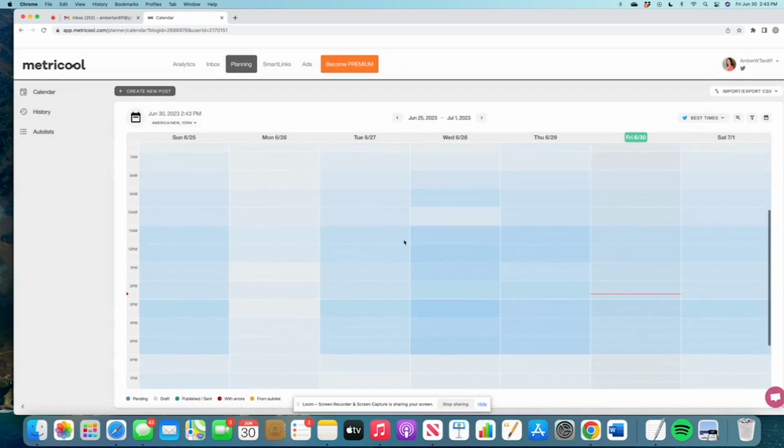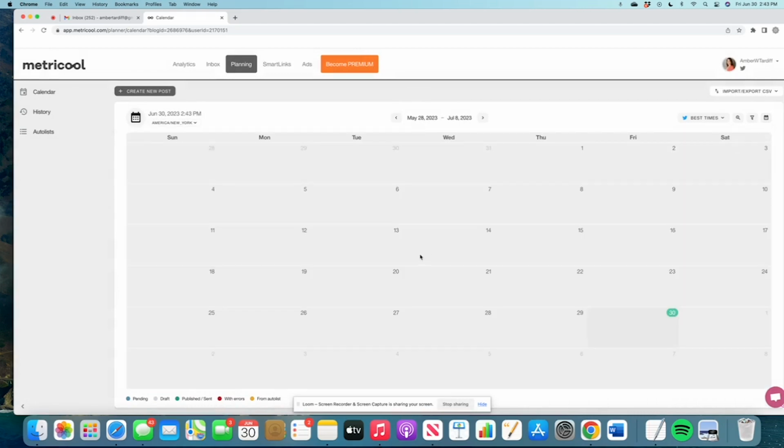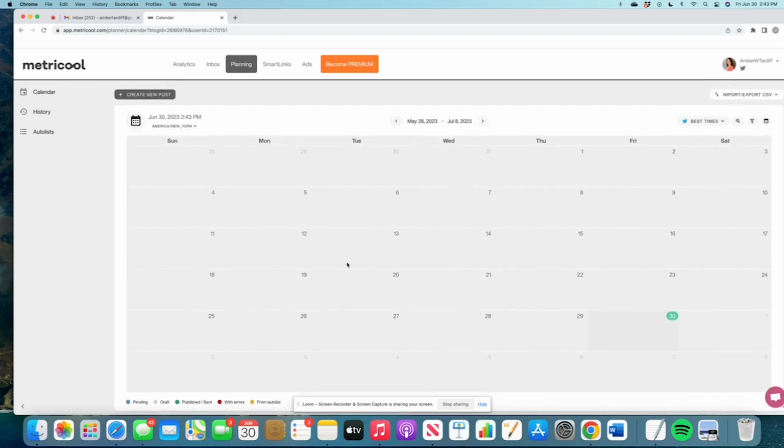When you're in your calendar, if you want to move to a month view, if that's easier to see, day, week, month, so that you can see, it'll show you what you have posted on all of your days. You can move your posts from block to block if you want to move them. And that is essentially how the scheduling works.